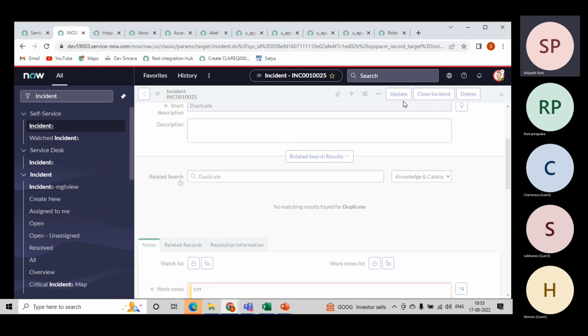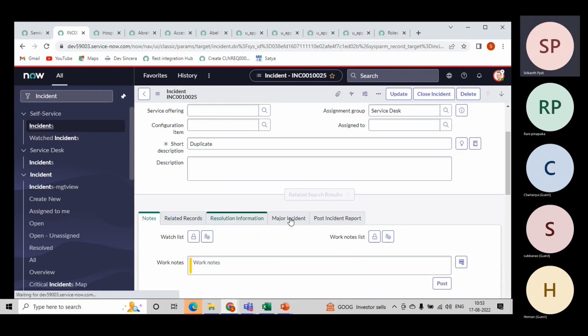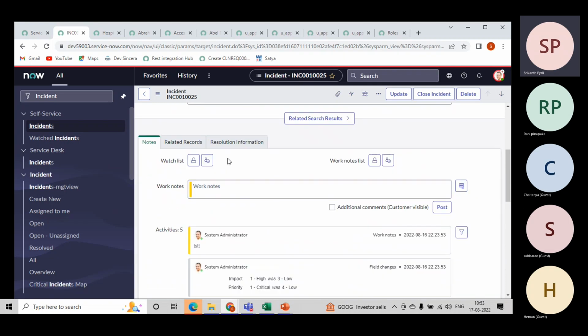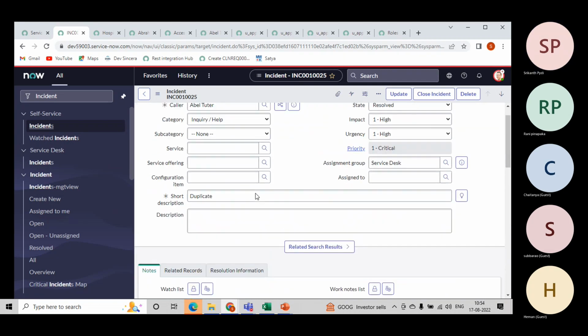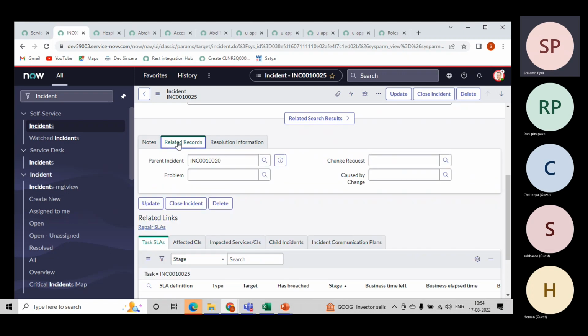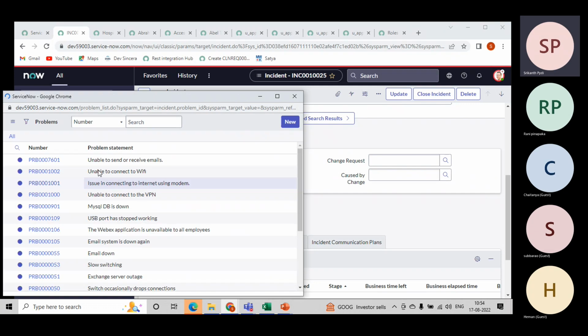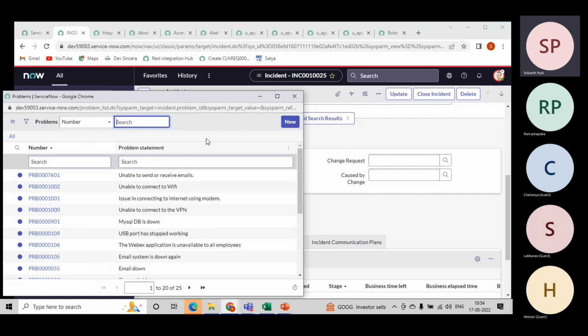You need to identify why this P1 has come. While you are following the major incident process, you still need to go through your problem process. Go to problem, and here you can create a new problem. This is a reactive problem creation.